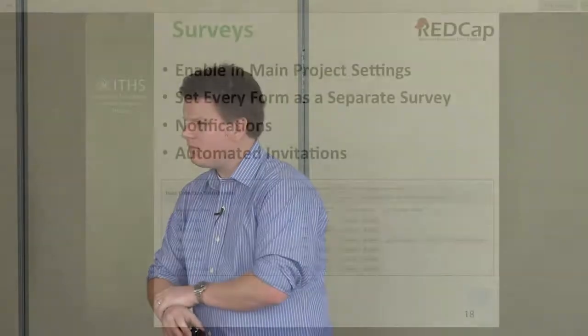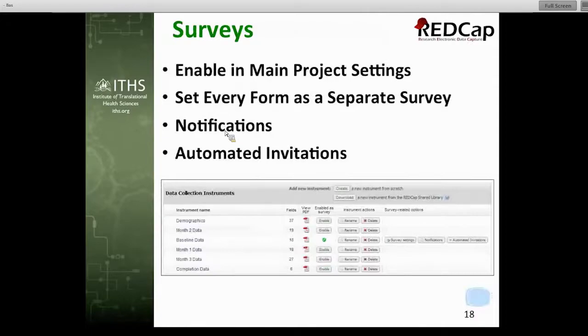Surveys. Again, you enable this in the main project settings. You can set up every form as a separate survey. So for instance, I have 6 forms here. I can set up every single one of them as a survey. I can set up 2 as a survey, it doesn't matter which one. For each survey, you have a bunch of settings found in the survey settings.